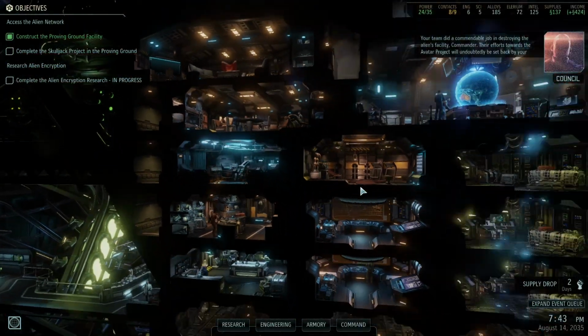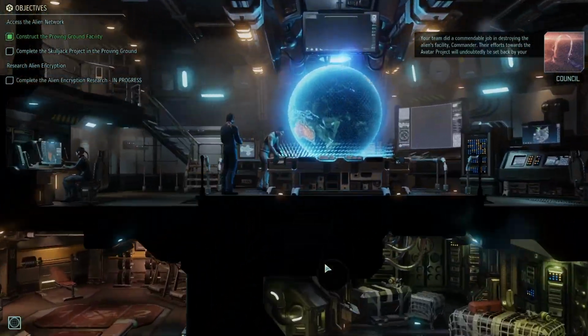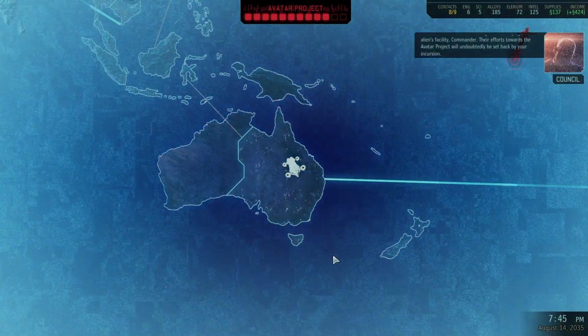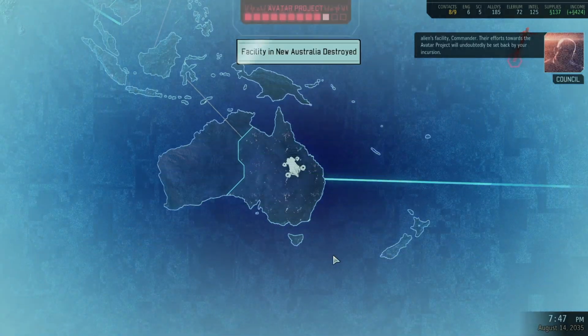Your team did a commendable job in destroying the alien's facility, Commander. Their efforts towards the Avatar project will undoubtedly be set back by your incursion.